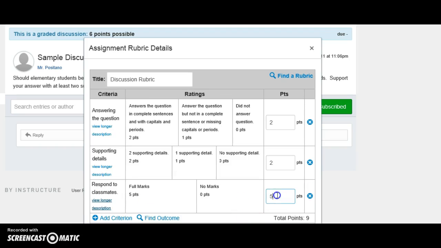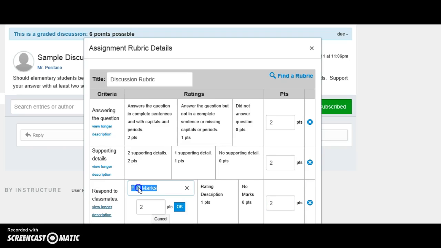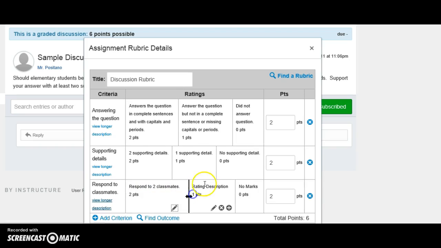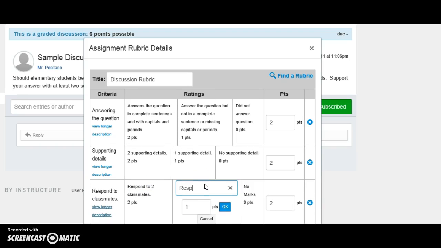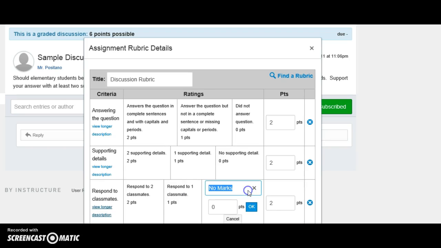Again, just making a very simple rubric. Let's add this here. Respond to 2 classmates. Okay. Respond to 1 classmate. And of course, the final, did not respond to classmates.